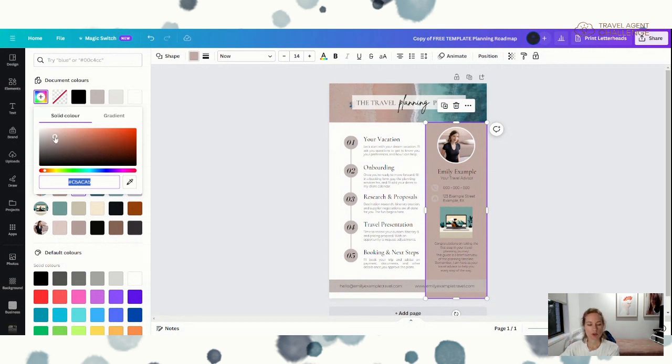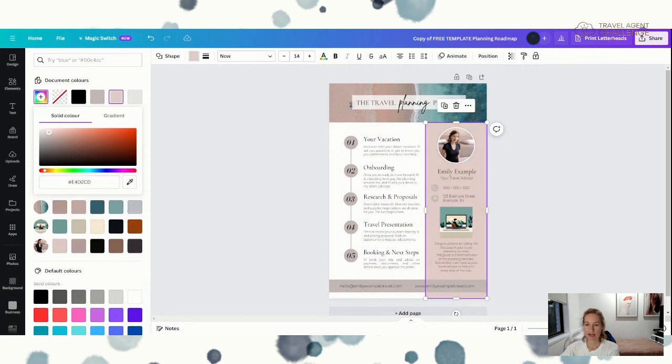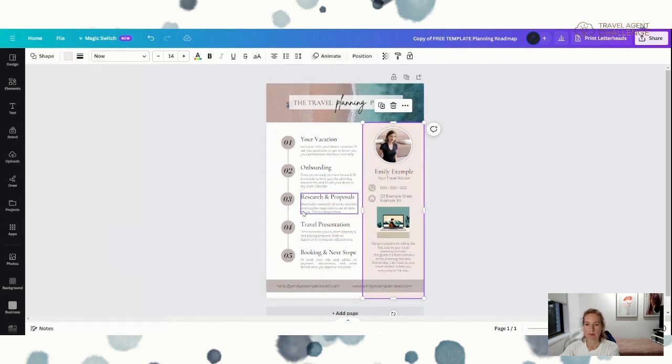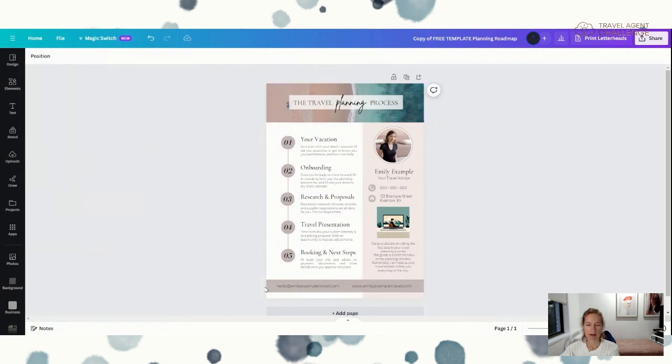So if I was to pick a lighter version of that, I would just be coming more towards this top corner, which is white. And then obviously down the bottom is darker, going towards black. So to pick a lighter color, if I was just to click closer towards the lighter side, or the white, that automatically lightens our color. So if we just go a little bit further again, and there we've got a pink color.